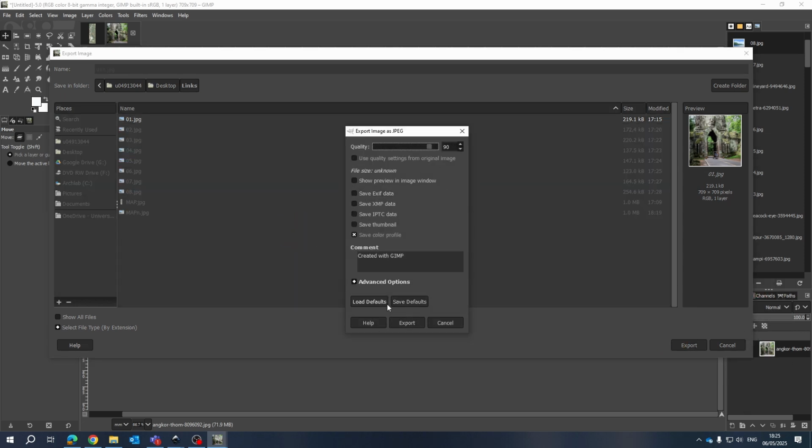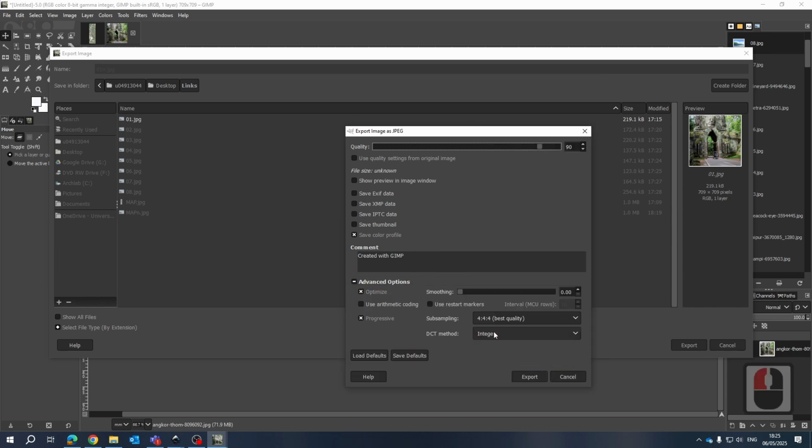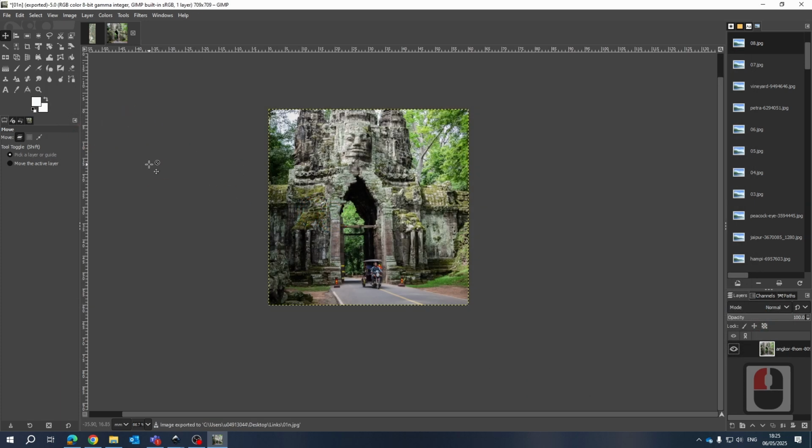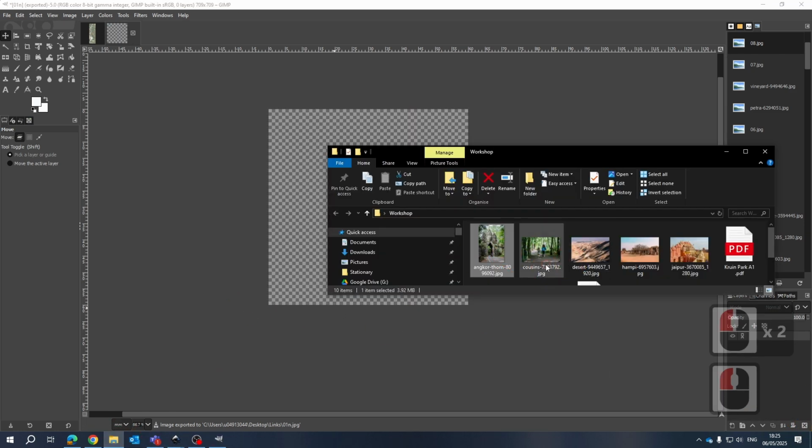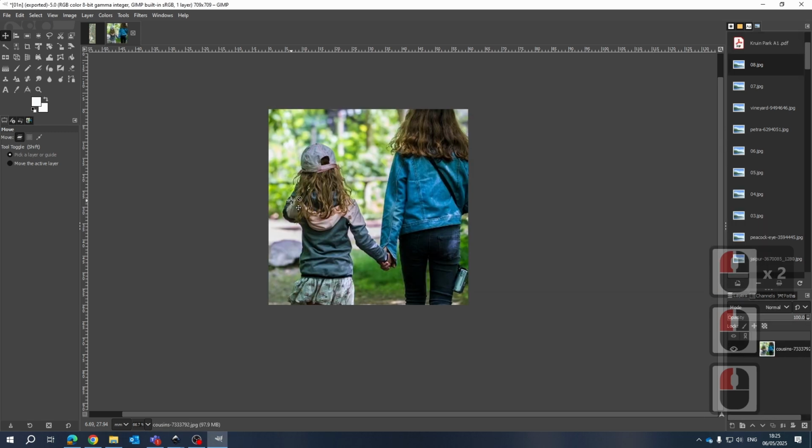You don't want this to be, again, advanced settings. Make sure that it keeps the setting. Okay, you can save these defaults and then it'll always do it, but for now just remember that's how you want to do it. You can keep deleting this layer and dragging in the photos every time to repeat this process. So I would go and do that now. Do that process, get all these images to the right size that match how I've set it up.